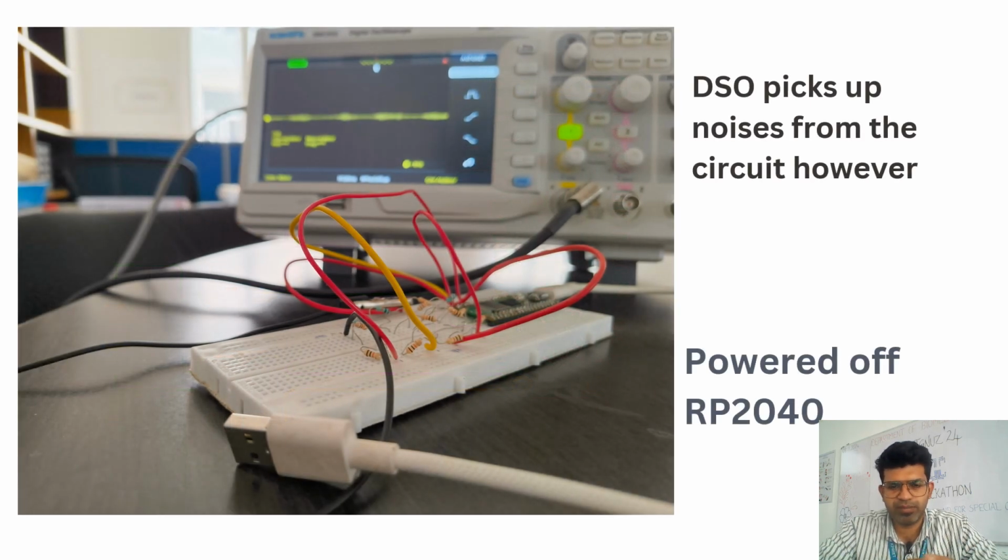But before connecting, if you see here, I have not connected my Raspberry Pi Pico to the computer, but still my DSO is picking up some noise. So this is a problem with exposed resistors, and we have bulky wires and things, so we may not get the expected output. But for the demonstration purpose, we are going to go ahead. We are not going to worry about the noise here. We are going to see if we can really create a wave, right?